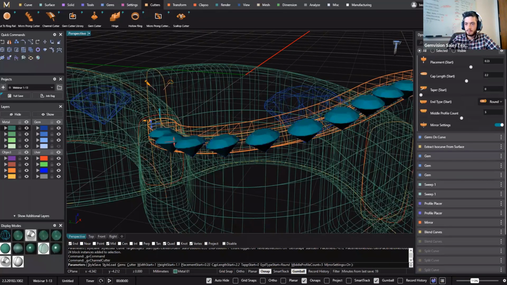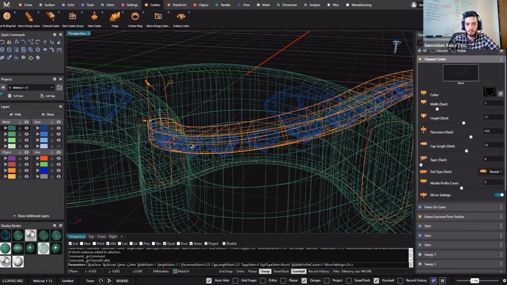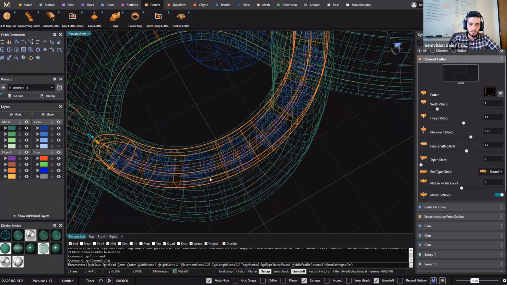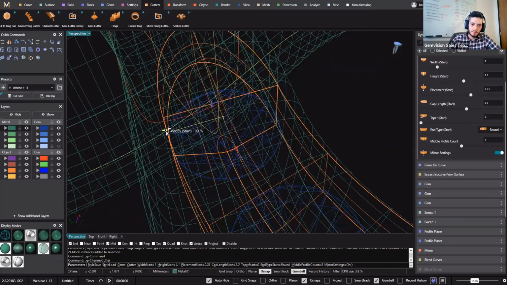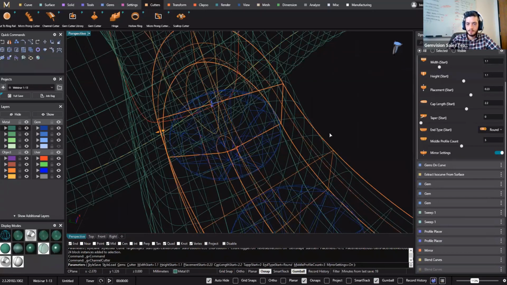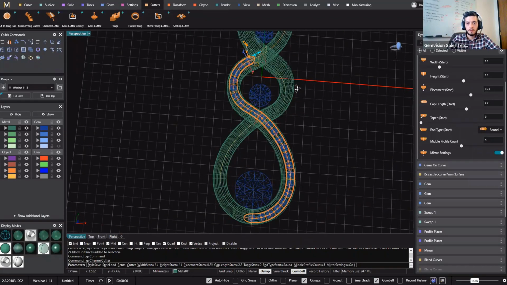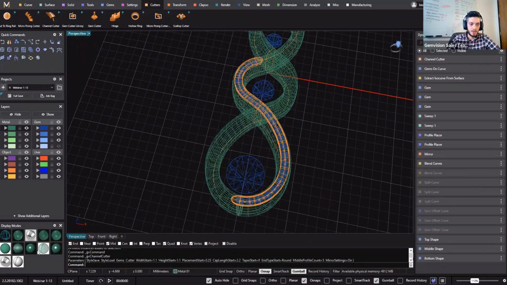Pick it up. Let's open the width up a little bit. Let's go to 1.1. And there we go. So I can right click there.